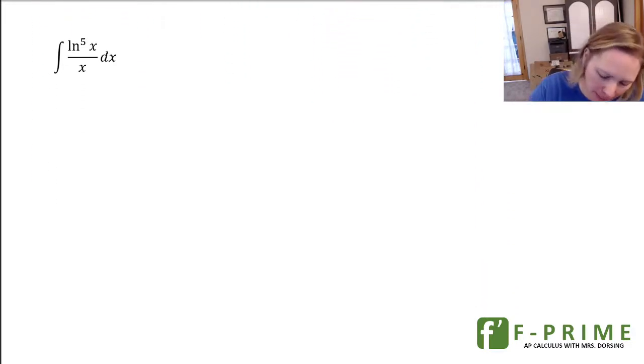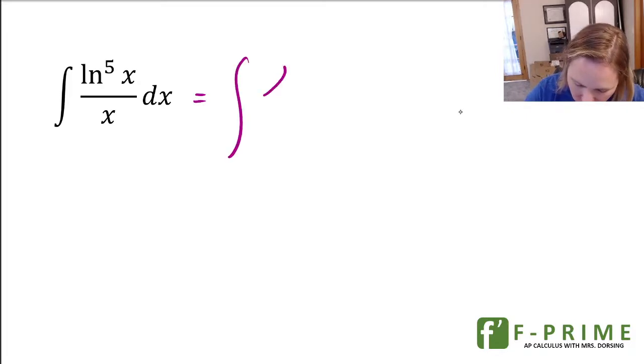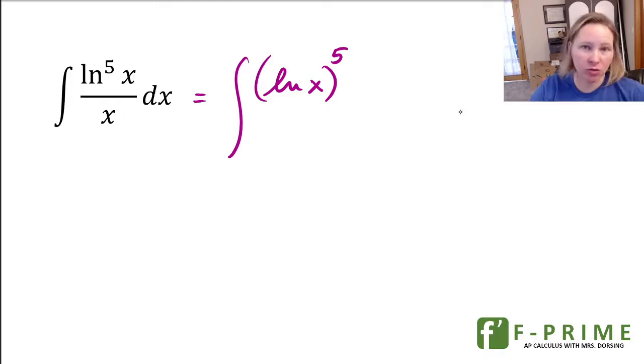Ooh, this is a fun one. So I'm going to remember, just like sines and cosines, natural logs with that exponent, there's another way to do this. So I'm going to rewrite this again, and I'm going to group the natural log together and raise it to the 5th power through parentheses.